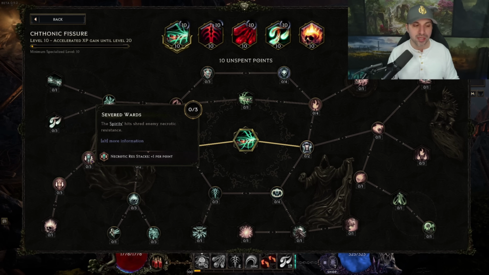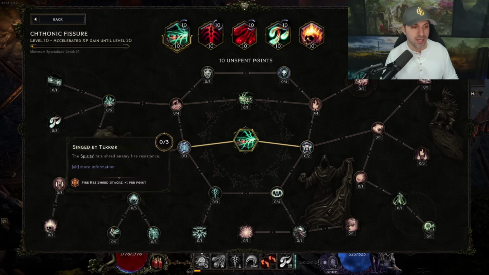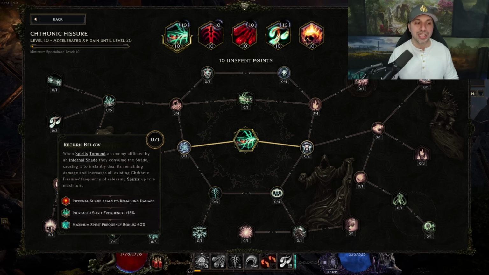So bouncing up now to the left, Severed Wards, the spirit's hits shred enemy necrotic resistance. You can get up to 3 stacks of necrotic shred. Moving down, Singed by Tear, the spirit's hits shred fire resistance. So you could shred necrotic and fire. In the bottom left node, Return Below. When spirits torment an enemy inflicted by Infernal Shade, they consume the shade, causing it to instantly deal its remaining damage and increases all existing Chthonic Fissure frequency of releasing spirits up to a maximum.